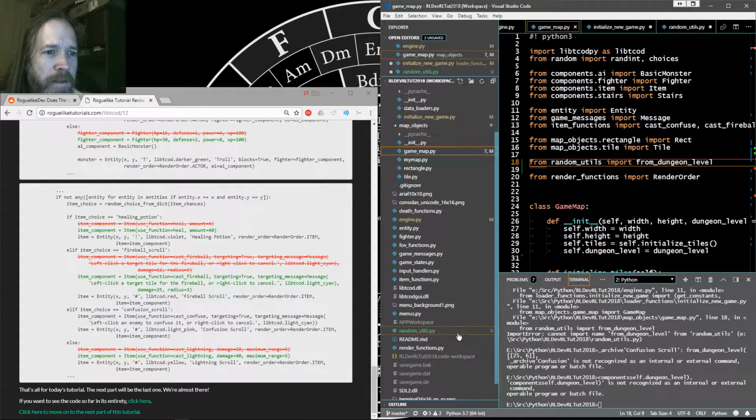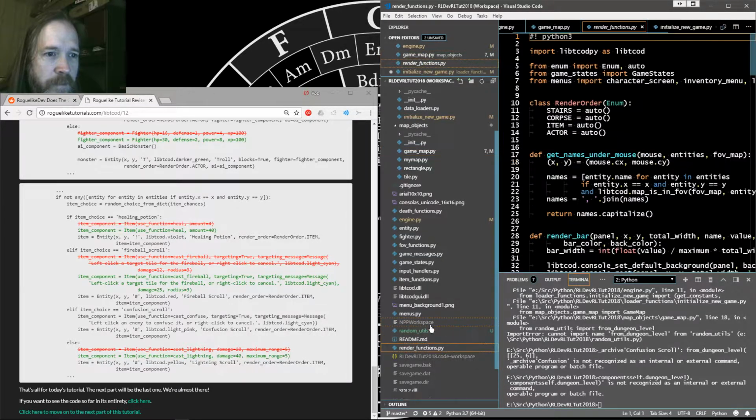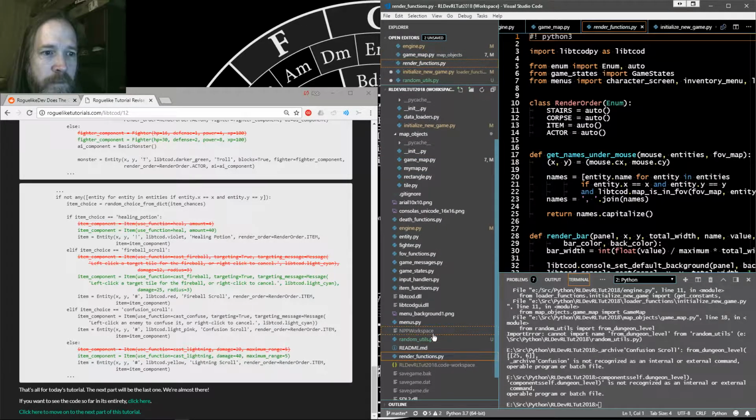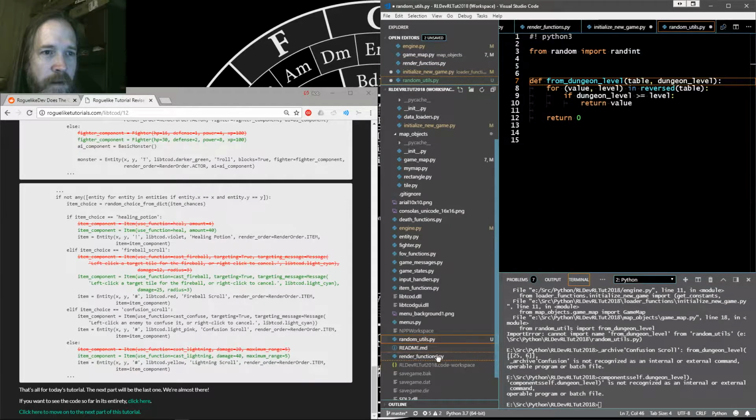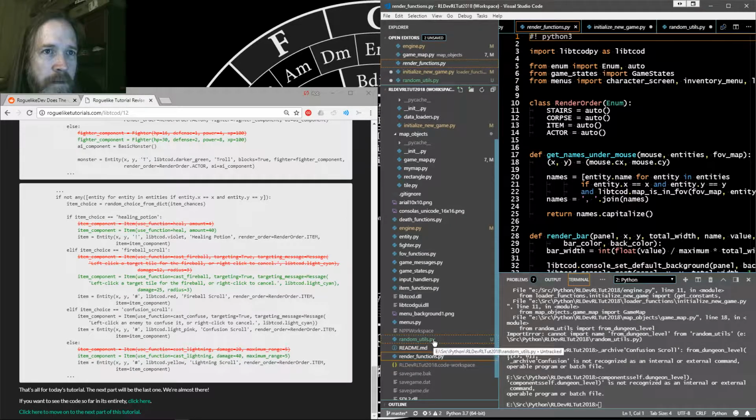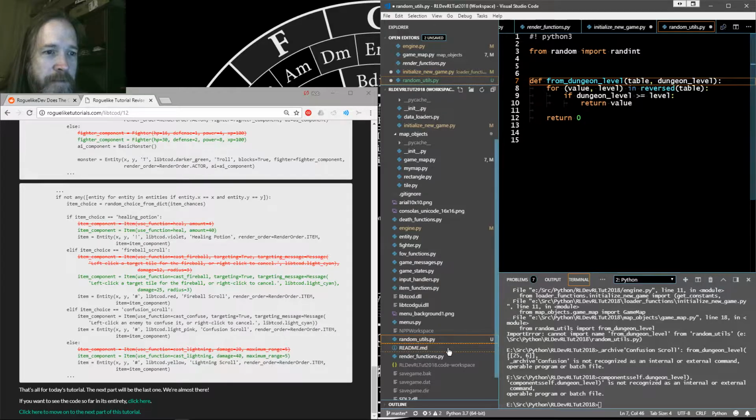Oh, it's right there. render_functions.py, random_utils.py. Yeah, random utils.